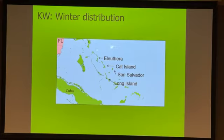We did a lot of playback up here in Abaco, under the Pine Islands, after we did some of this work. And in 3 weeks, setting up random transects throughout the whole island, we found 3 birds at 1 site. And they weren't in pine, they were in coppice. So just one tiny spot down here in Abaco.